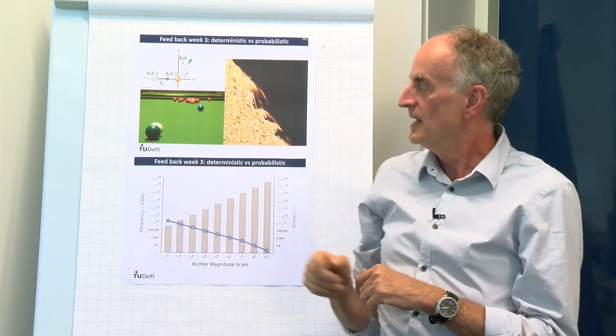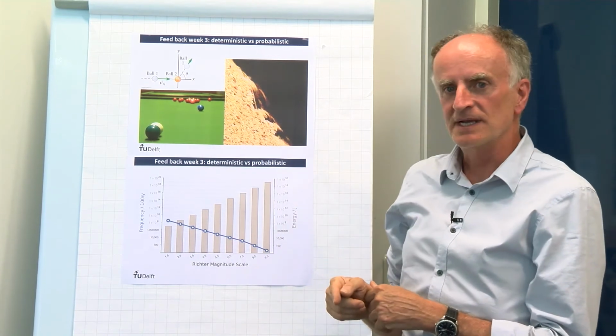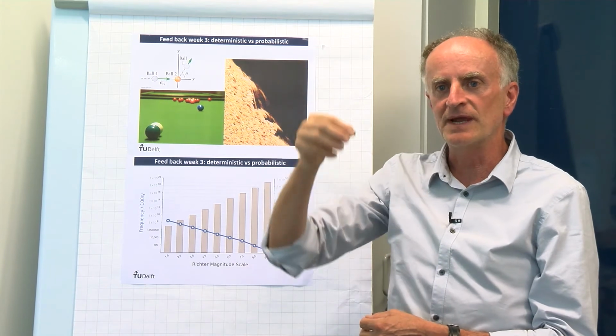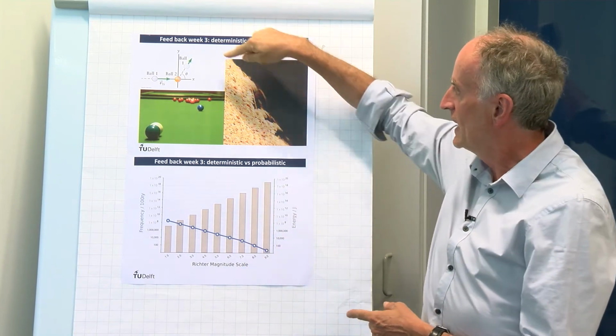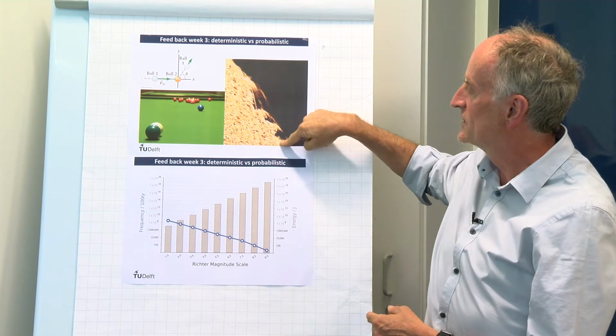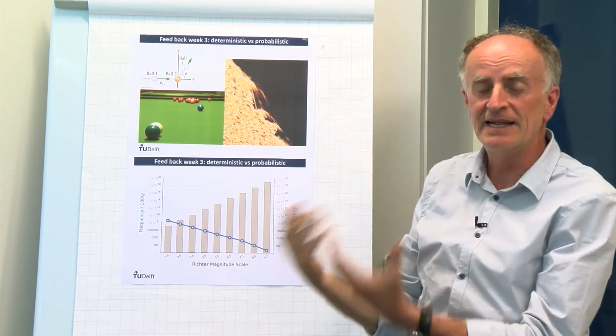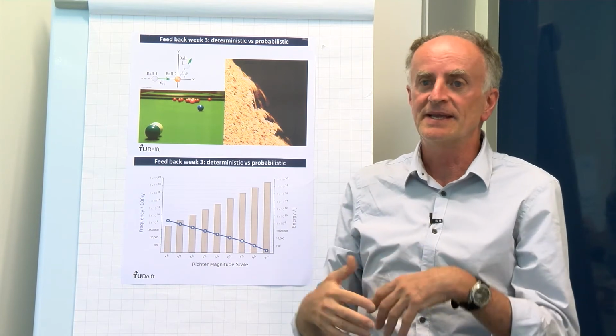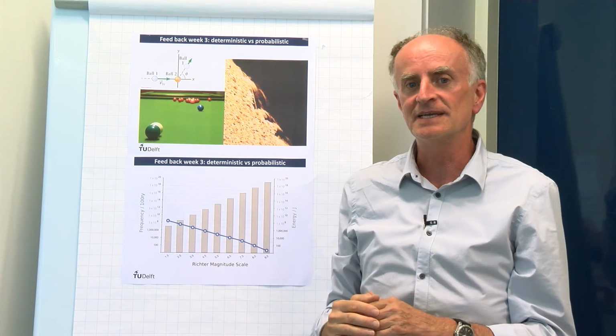This pile of rice grains behaves very differently. Even if each grain falls down at a regular rate, you never know if there is going to be one grain rolling down or there's going to be a landslide containing hundreds of grains. So this we cannot predict, and it's not deterministic science.